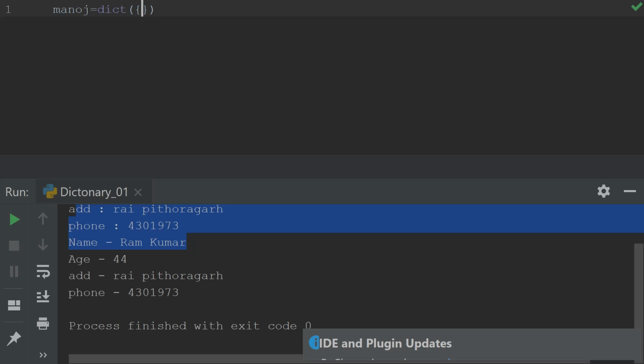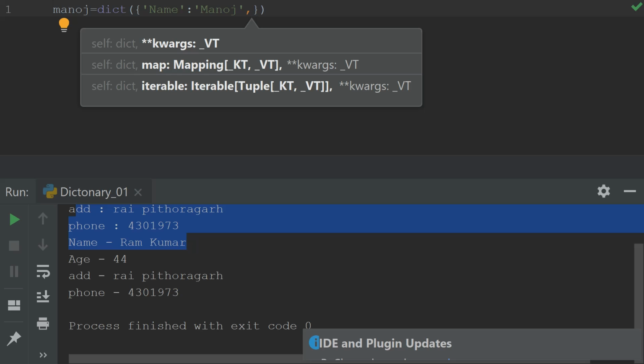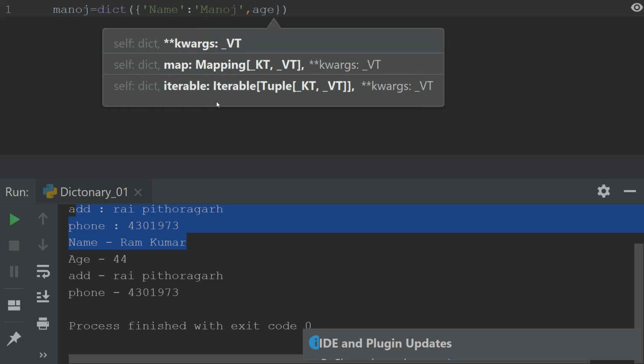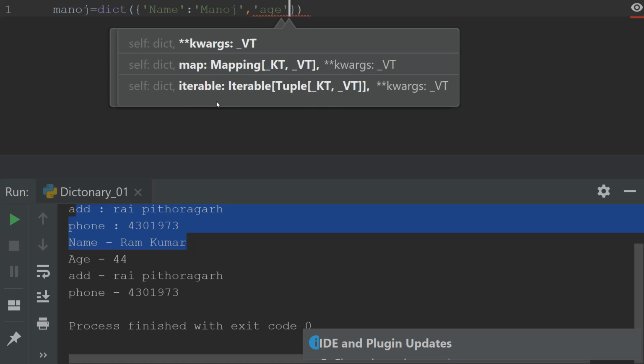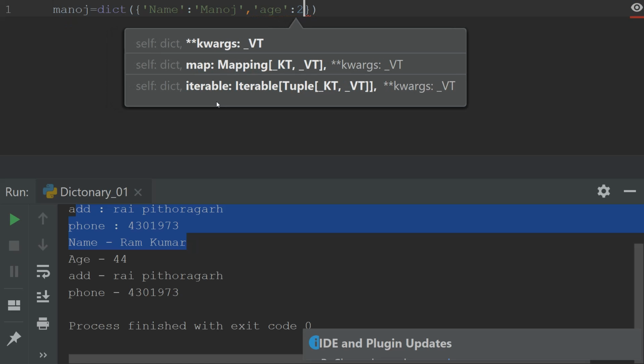Let's say name is Manoj. We can specify age, again in brackets, let's say 24, that's perfectly fine.